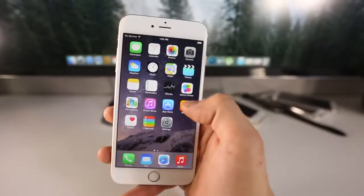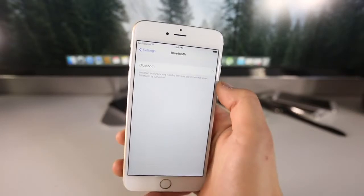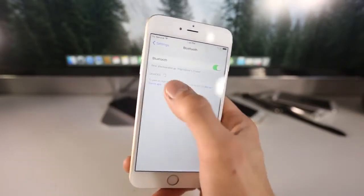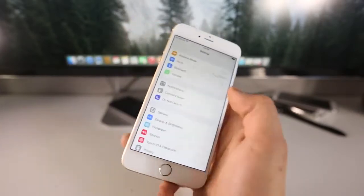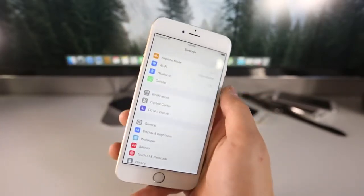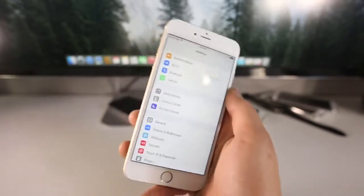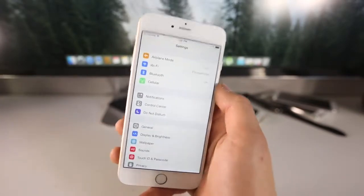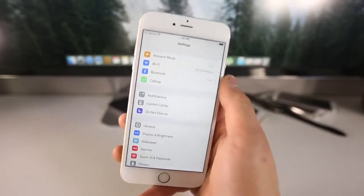So number one difference that you can notice with your eyes is in settings. If you go ahead and enable Bluetooth, you'll notice that there is this link. It'll take you to the Apple Watch app, which you can pair in here. So it's pretty much to make your device compatible with the Apple Watch. Now, compatibility with the Apple Watch starts at the 5S and goes up from there. So older devices will not be able to support it. Now, other than that, there are a surprising amount of changes in the official release log.